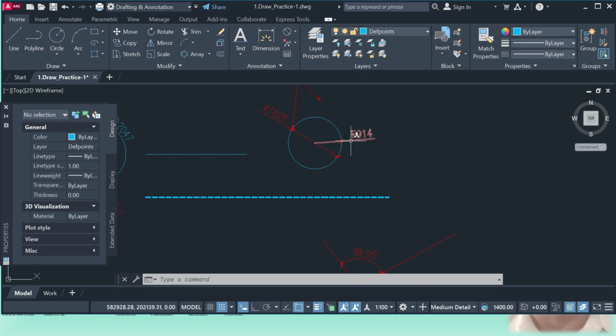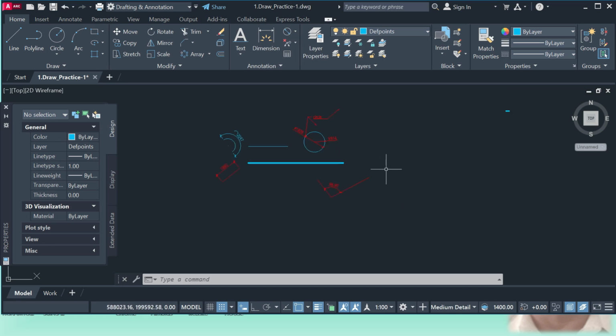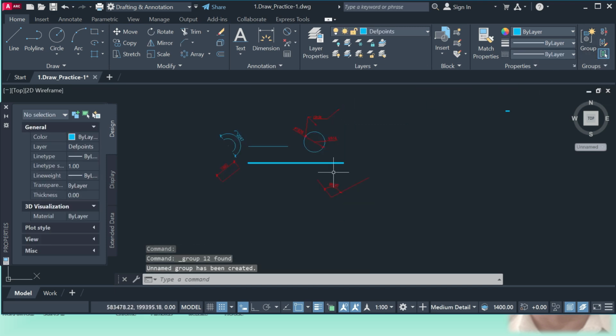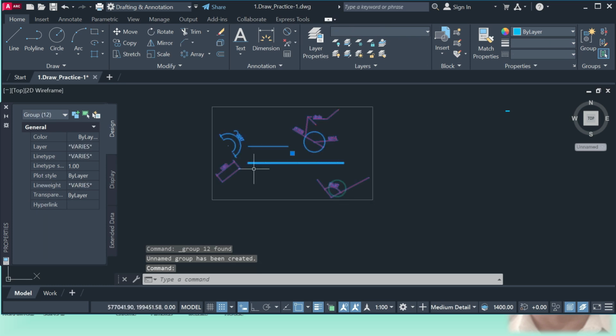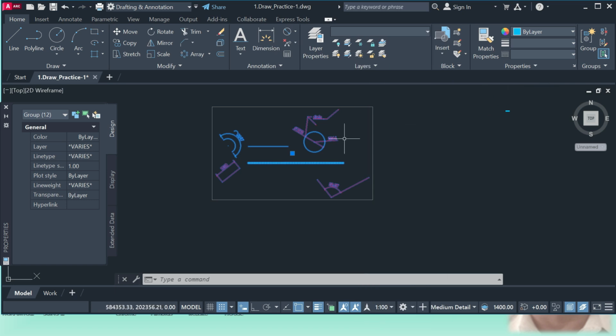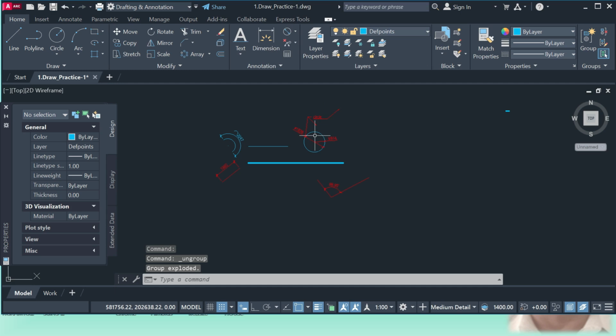So most things are complete in this panel also. Another panel, group: like I select here, okay, and come to here, then make it a group. Then if you select one, all are selected because it's a group. If you right click like that, then you can ungroup it, or you select here, then come to here, check ungroup, select it here, now ungroup here, okay, individually. So like that you can use all these tools.